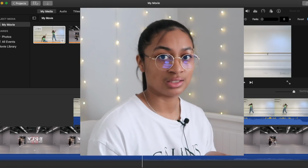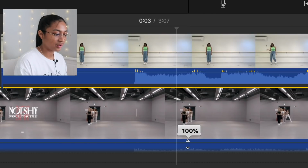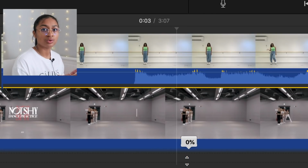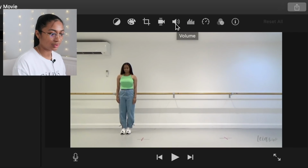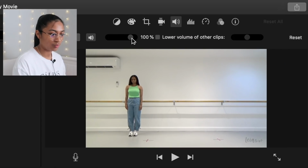I'm going to mute ITZY's dance practice. Take this line right here and drag it all the way to the bottom. That's your audio line. Another way to do that is to press the audio icon and then lower the volume here all the way to the far end.